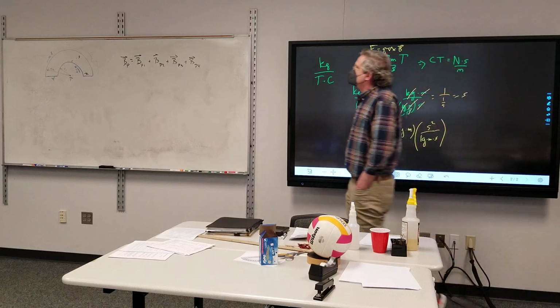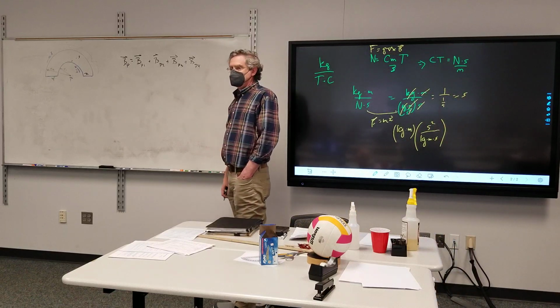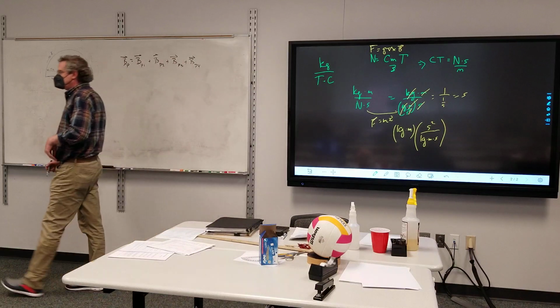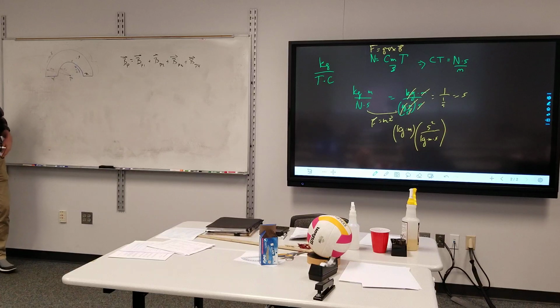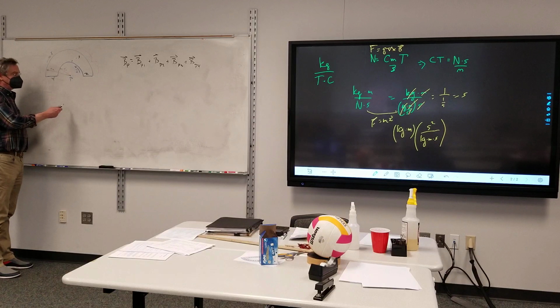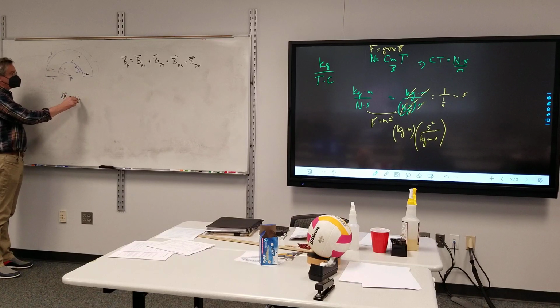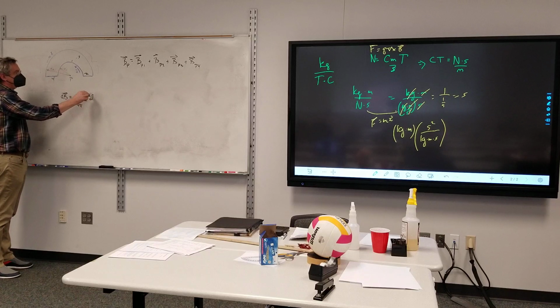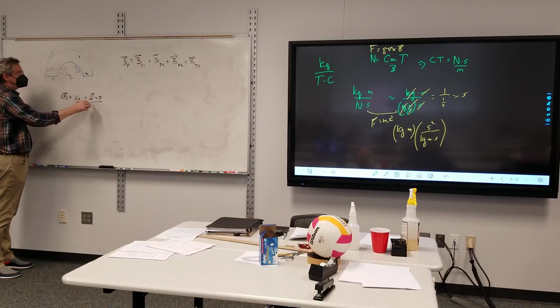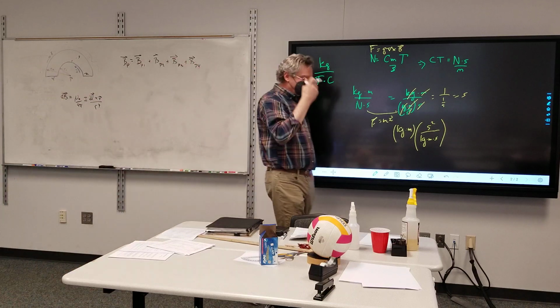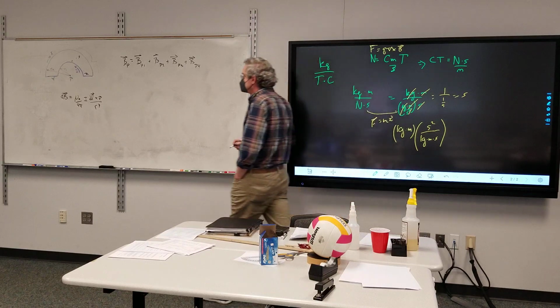So again, four segments. I'm just going to do each one independently and add them up. That makes sense. So then it comes down to what is the magnetic field from a current. The hard way is to use the Biot-Savart law. However, we have a simpler way.